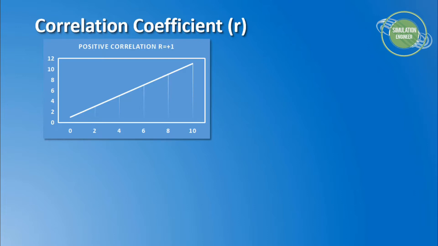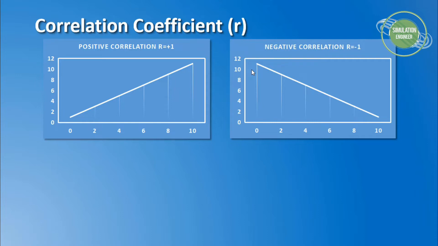There are three different types of correlations. The first is positive correlation: if we increase the value along the x-axis, the variable on the y-axis also increases. The value of r is plus one, meaning it's a very strong positive linear relationship. The second is negative correlation, where r equals minus one — as the x-axis value increases, the y-axis variable decreases, a strong linear relationship going in the negative direction.